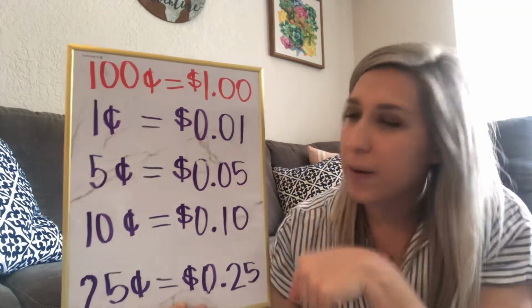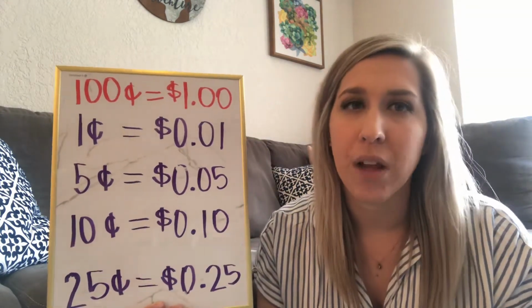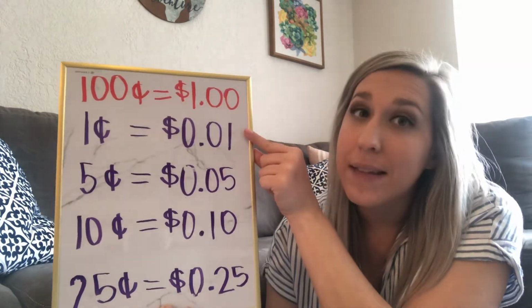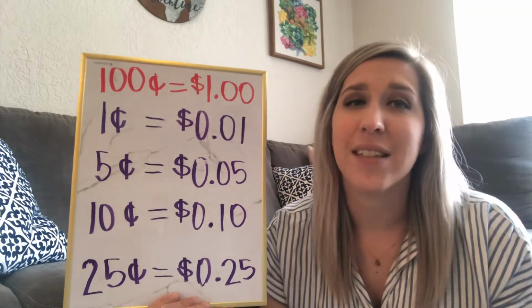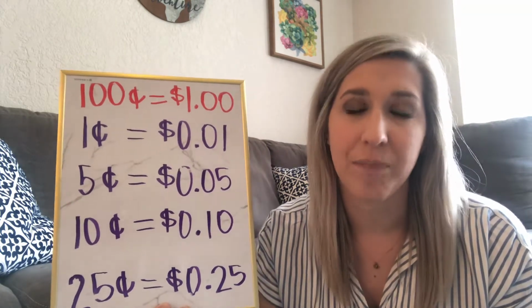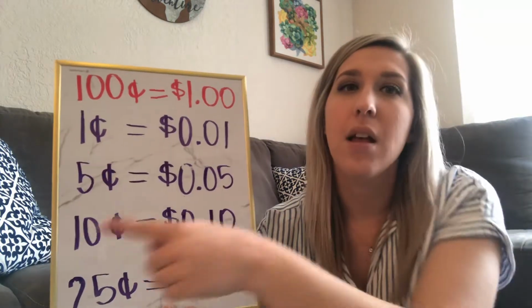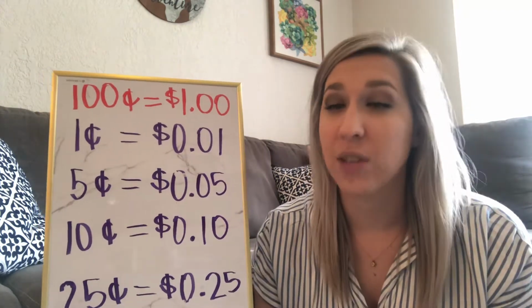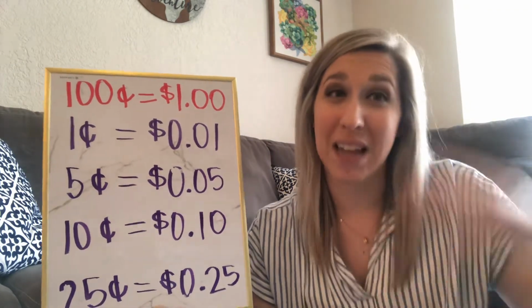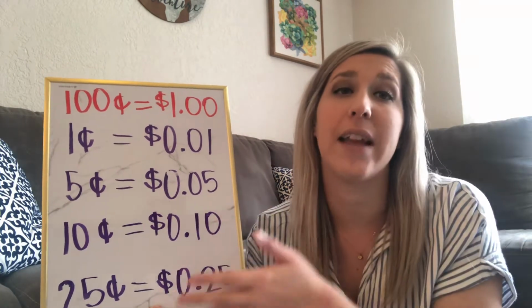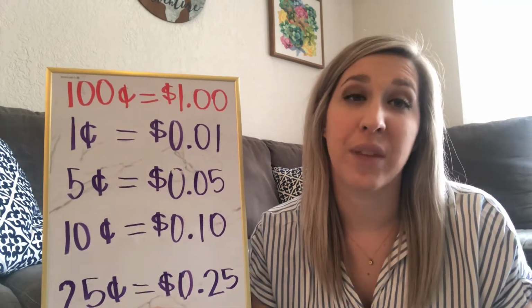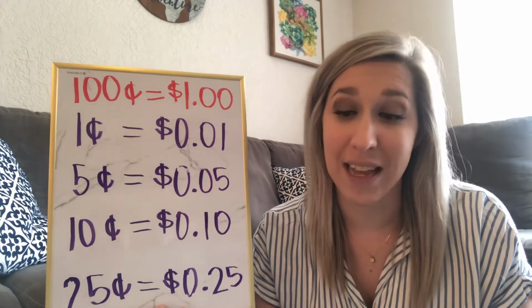So we read these the exact same way. All of these still say 1 cent, 5 cents, 10 cents, 25 cents. It's just written a little differently. And you're going to start to see sometimes it written both ways. Because when you're dealing with bigger money that gets to be more than $1, you're going to start seeing the dollar sign with your coins as well and just your cents, okay? So I just wanted to show you that as an extra learning, okay?